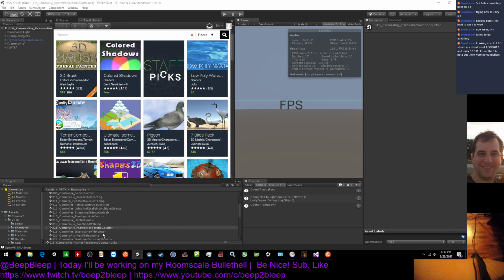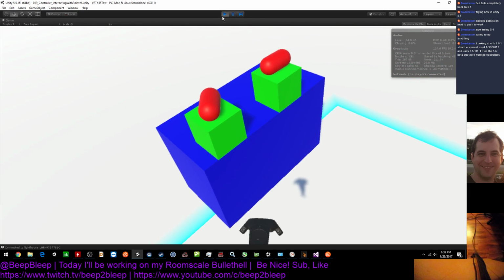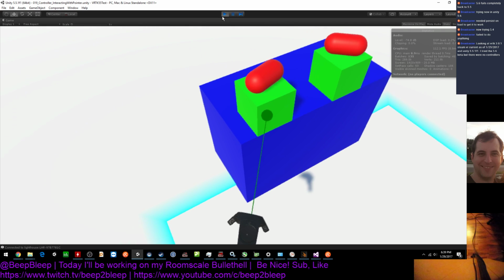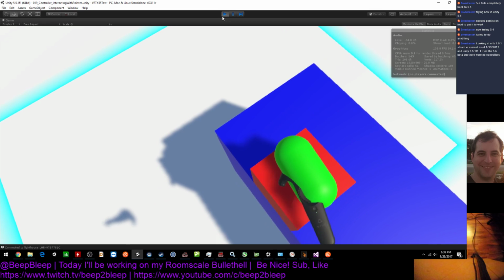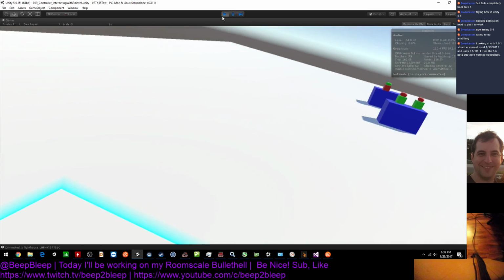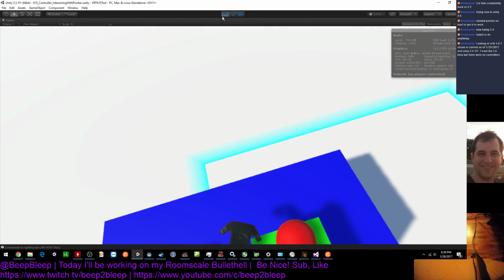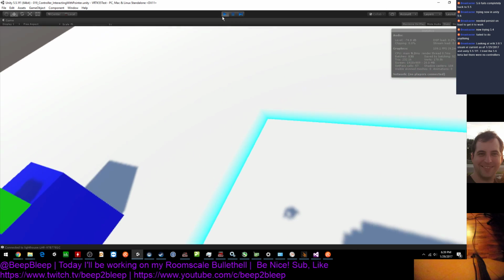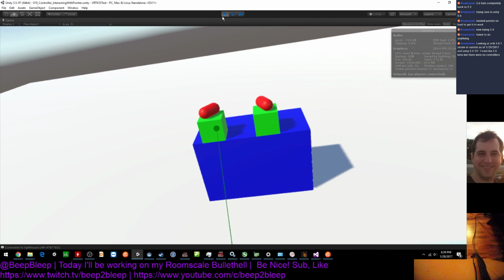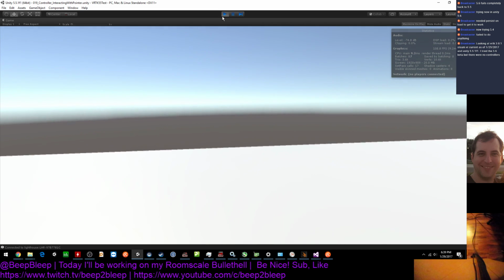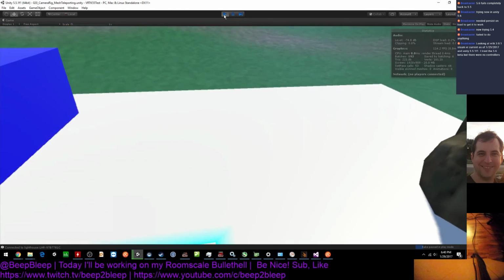Well, that was cool. Interacting with pointer. So this is a toggle, this is a continual. I can teleport around. So I think this one's just meant to show it can be a teleport and I can still interact with it normally. Those are interacted with by the pointer only. Push teleport. Alright.